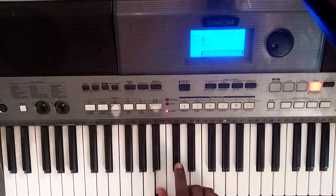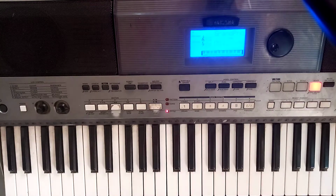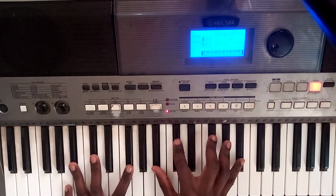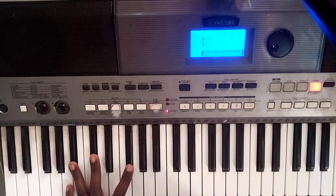So 1, 2, 3, 4, 5, so it's 2, 5, 1, because my destination chord really matters a lot. But remember, I'm in the key of F sharp major, so I'm just bringing that concept so that you know that I'm going to a B, and therefore my mind, as far as I'm playing it in the key of F sharp major, is really in the key of B major, because that's where I'm headed.